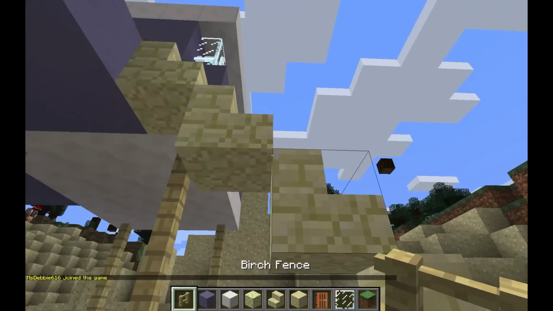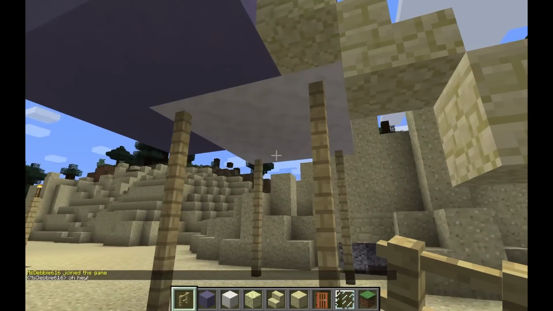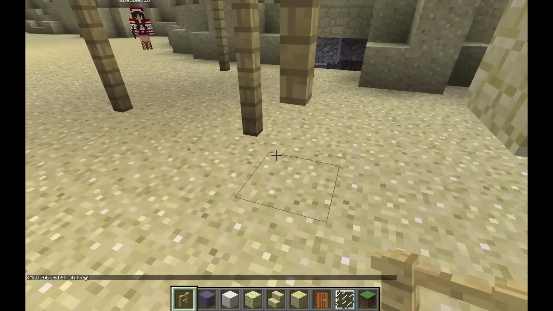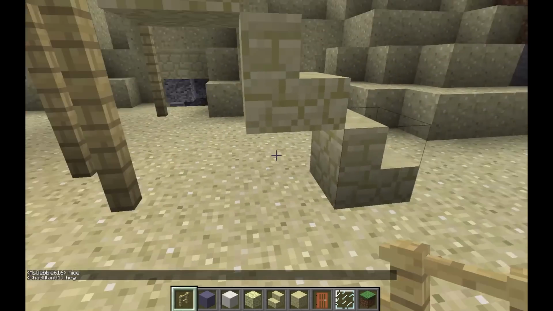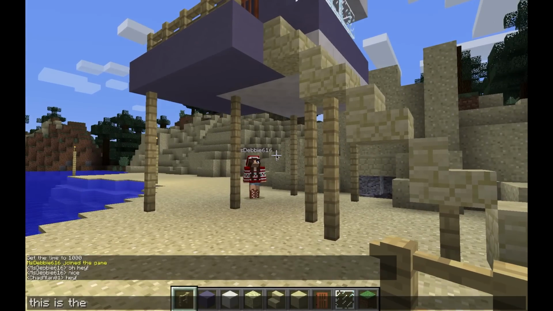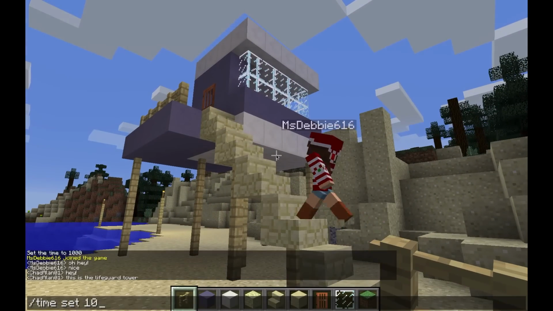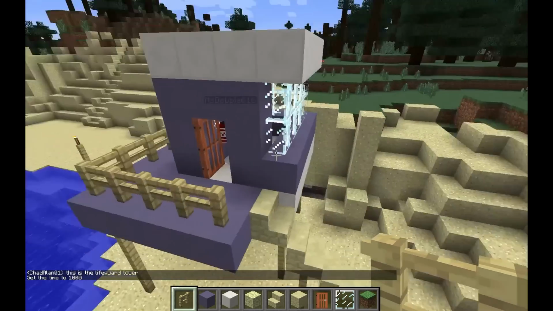I think maybe I'll use, Debbie is here. Hey, Debs! Let's do this and this and this. Yeah. Hey. And then I'll do this. There we go. This is the lifeguard tower. Okay, getting dark. Time set 1000. Okay. So there we go. This is the lifeguard tower.